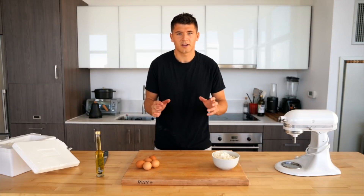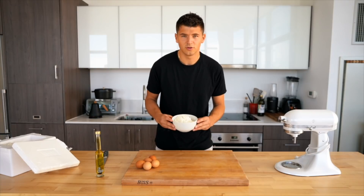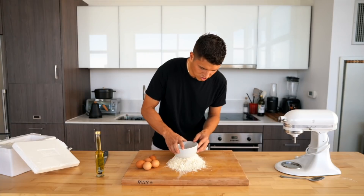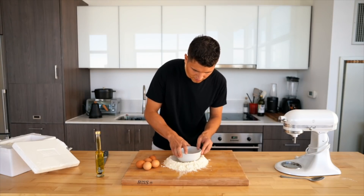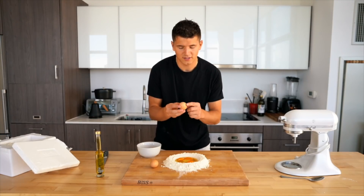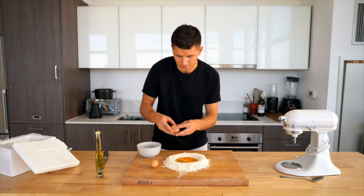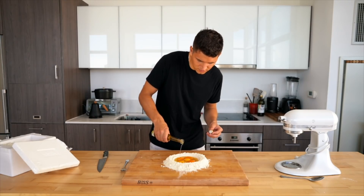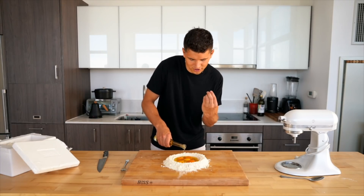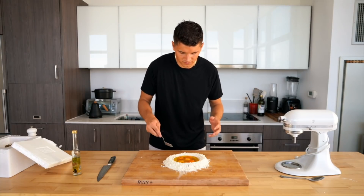Let's cook some white truffle pasta. To make our pasta, I'm going to start with my really simple base recipe. First, just two cups of all-purpose flour — I'll dump that right out in the center of my cutting board. Then I'll make a nice little well, crack three whole eggs in, and add two more yolks for color and to bind it. Then I'll add two tablespoons of white truffle oil instead of olive oil to get that extra truffle punch, and a small pinch of salt.